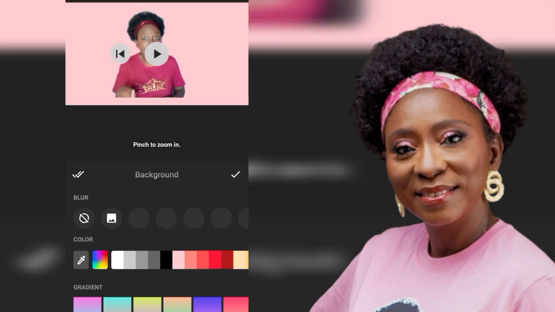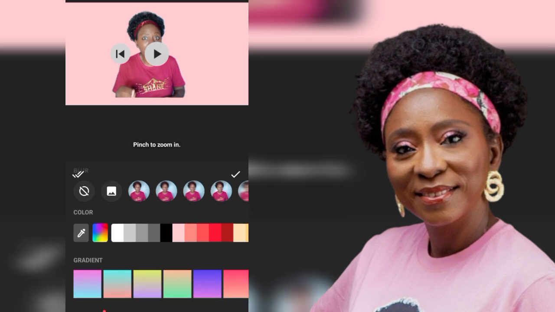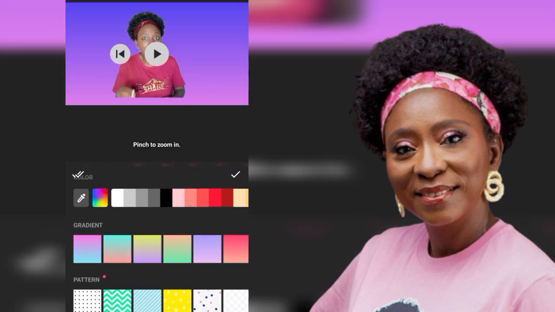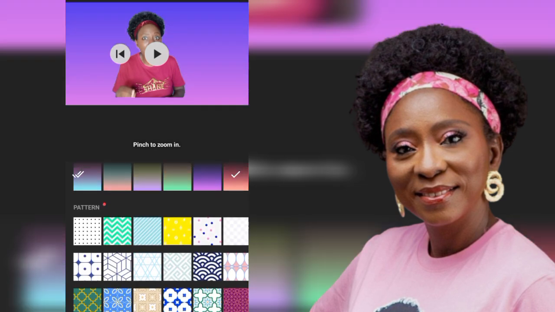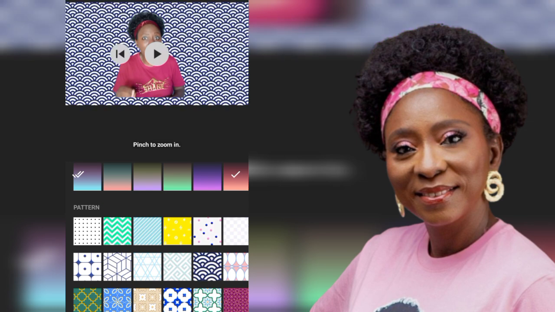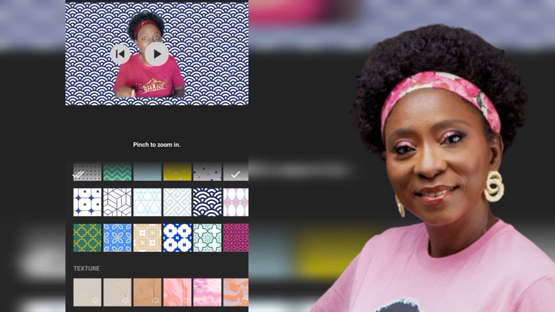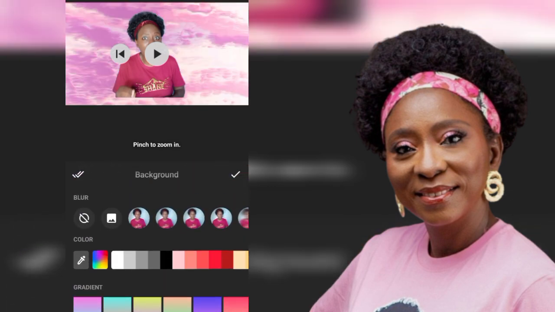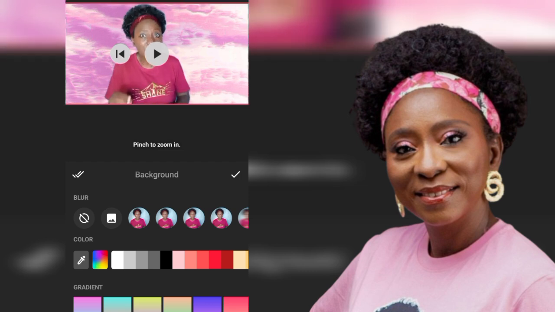So we're going to have downloaded a picture of where we want to use, right? So I'm going to go and select a picture. So you can do different kinds of backgrounds. You can have multicolored variations and all of that, different kinds of backgrounds that you can use instead. But I don't want to do any of this, right? I want to use, let me go ahead and use picking a picture. You can always just adjust your picture to fit into the frame. So let's go ahead and select our picture.